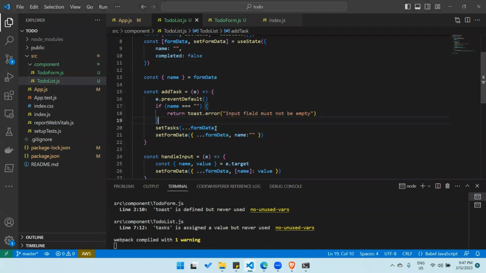So basically what we'll have to do is use the spread operator to append to our array. The previous array will come from this spread operator, and the new data will be appended by putting the same form data over here. Put form data previous and the new form data.